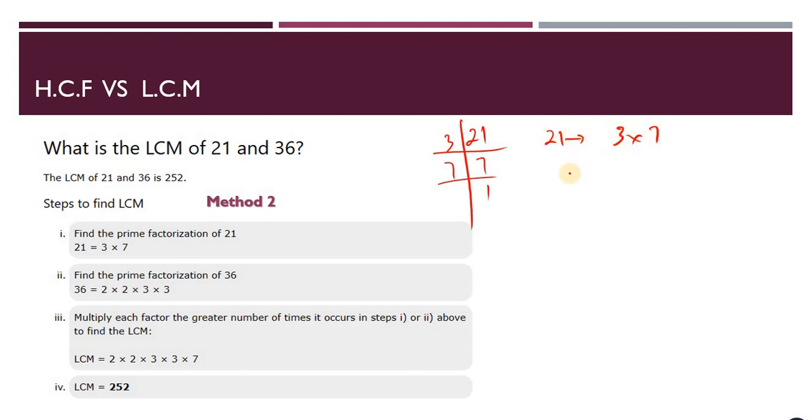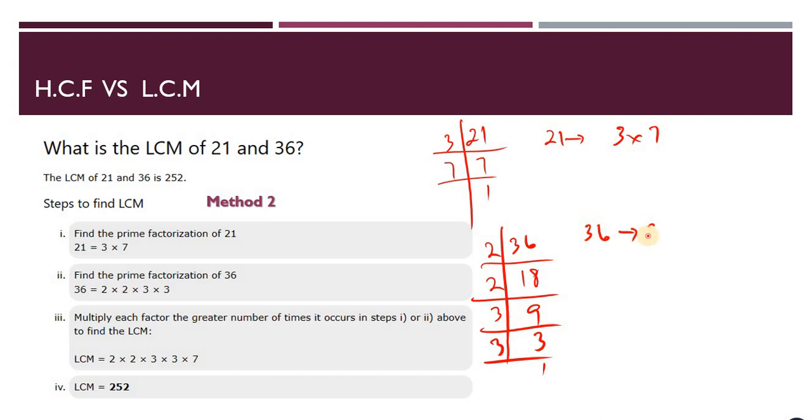All right. We prime factorize the next number, which is 36. We divide by 2, get 18. Divide by 2, we get 9. And the only prime number that can enter 9 will be 3. And 3, only prime number can enter itself. And so prime factorizing 36, we get 2 times 2, then 3 times 3.